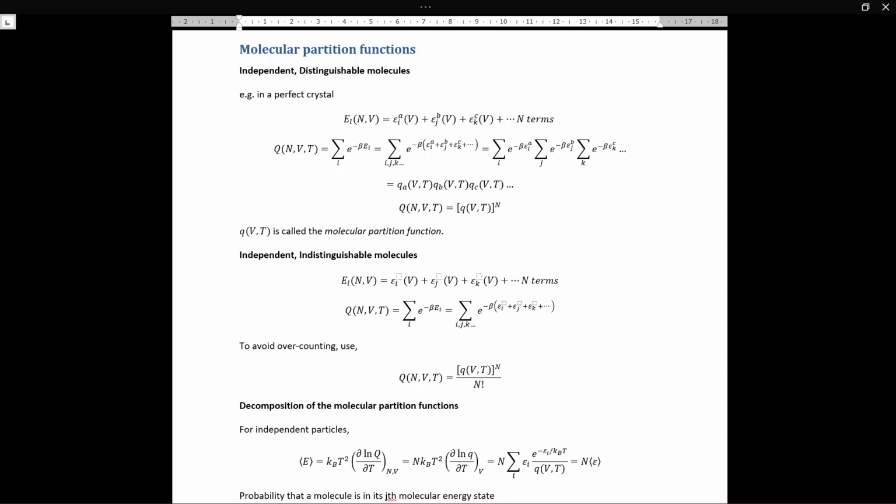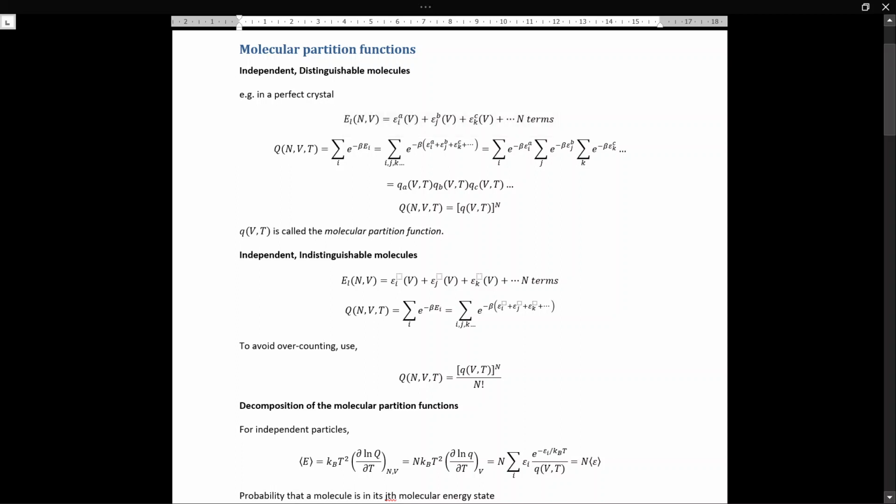Now think of the total energy E, which I have subscripted over here with L, as being the energy of all individual particles. So we have N, capital N particles, or capital N molecules, whatever, and epsilon A happens to be the energy for molecule A. Epsilon B happens to be the energy state for molecule B. The subscripts i or j or k, whatever, they denote a particular energy state for the molecule. So the molecule has loads and loads of energy states. i denotes that it is in the ith energy state, j denotes that it is in the jth. These could be the same, these could be different, of course.